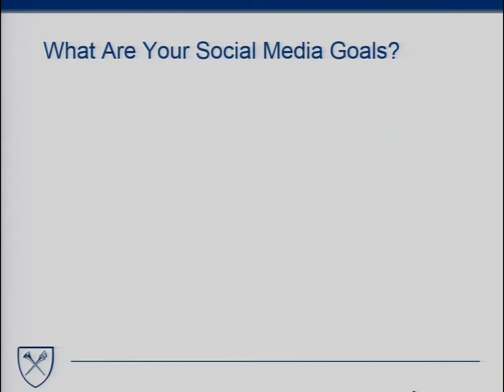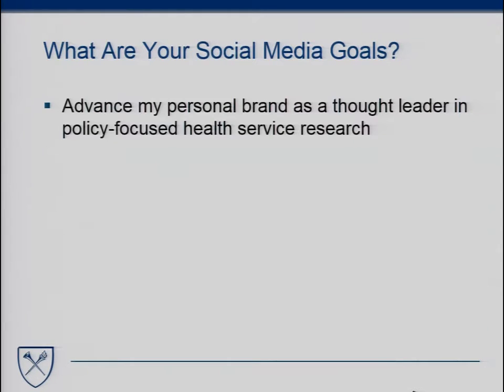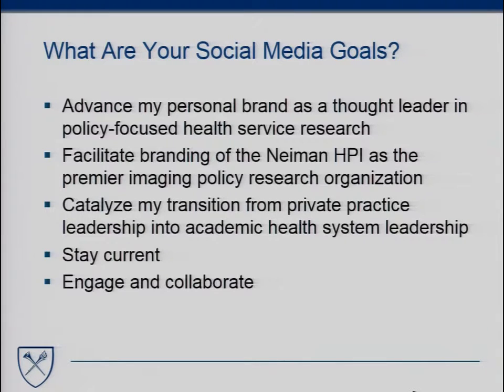So what are your social media goals? If you really want to get out there, Elliott's got some goals of what he wanted to do. I had some goals as well. A few years ago when I really got active on Twitter, I was starting up the Neiman Health Policy Institute for the ACR. There's a million health policy institutes in the Washington, D.C. area. We wanted to distinguish our brand and get out there. We wanted to network with people.